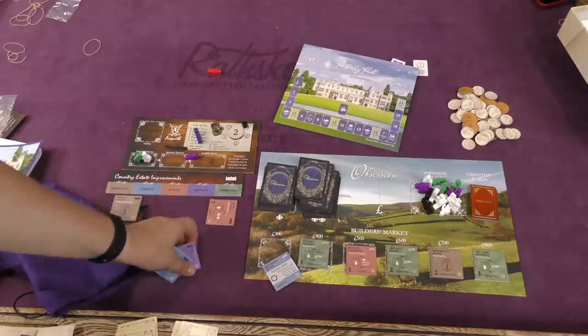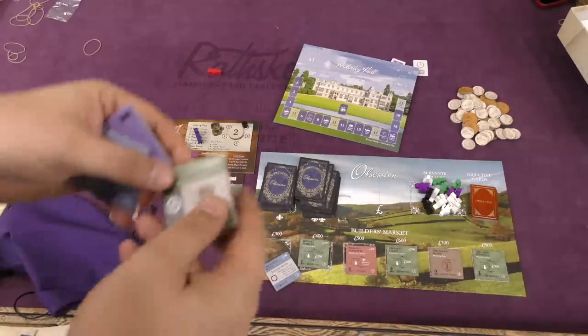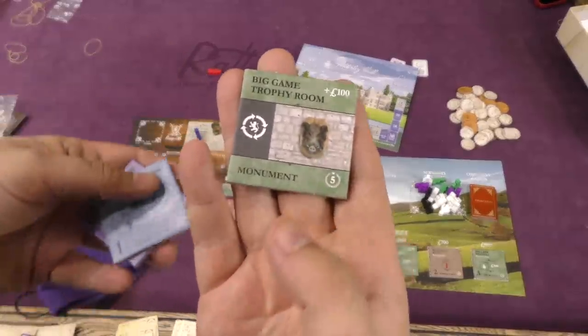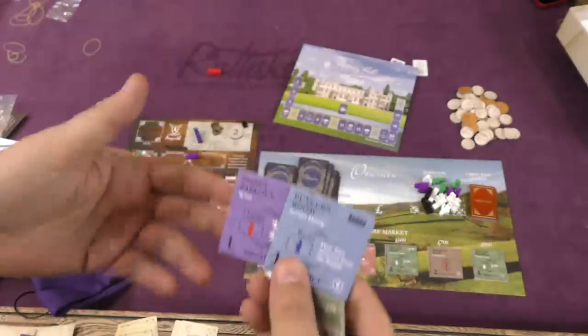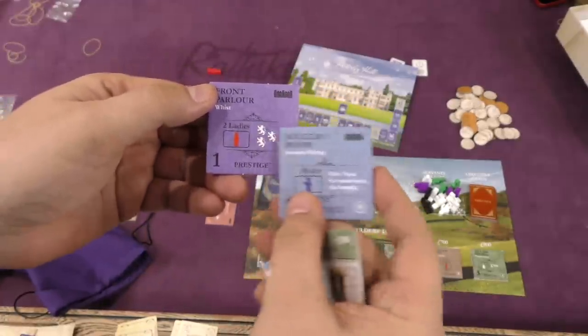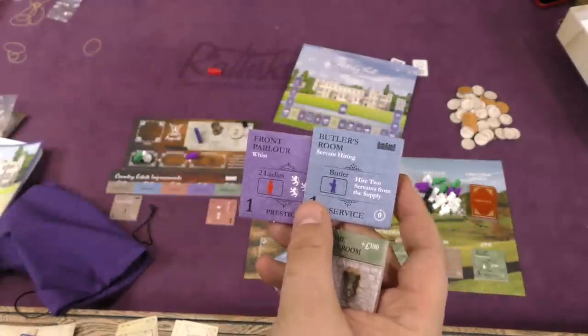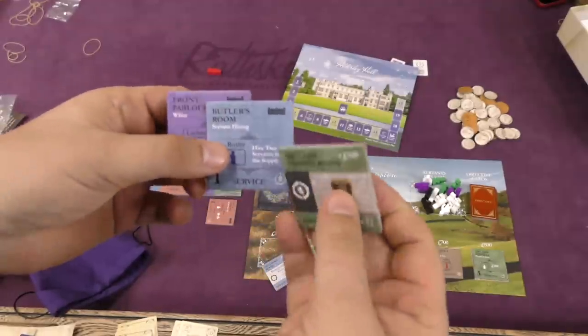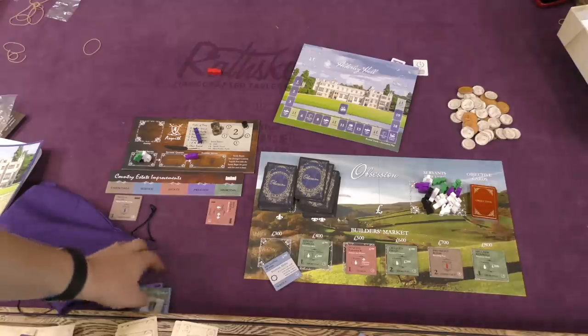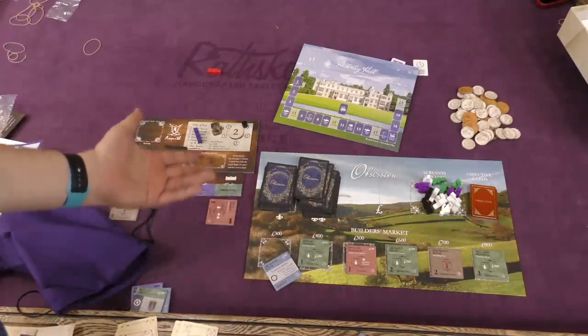The components are fine. My biggest regret with the components are, for example, this big game trophy room has that nice picture on it, but these rooms don't. The butler's room, the front parlor, most of the rooms don't. And I know that they need the symbology on, which, by the way, is very easy to tell apart. I had no problems with the symbols. But I just felt like it kind of detracts from the theme. It just doesn't look as nice to see a bunch of just things here.